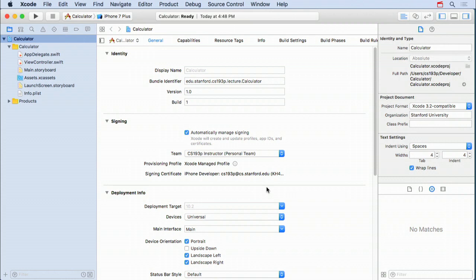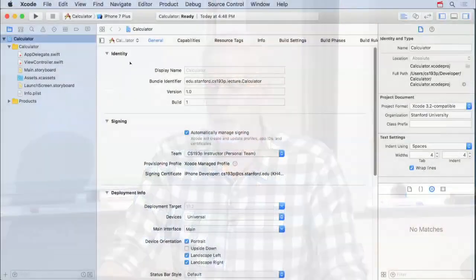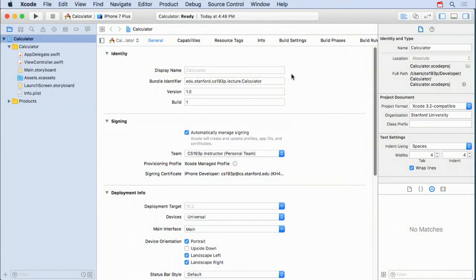Okay. Now let me explain a little bit about Xcode and how it's laid out here. So if you haven't seen it, how many people have worked in Xcode before? See, so again, probably half of you, so quite a few. For those of you who haven't, it's divided into these 3 main sections here. This main section in the middle is the primary place you're going to do all your source code editing and things like that. That's where you do most of your work.